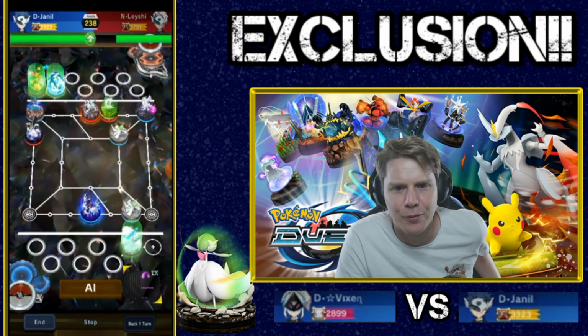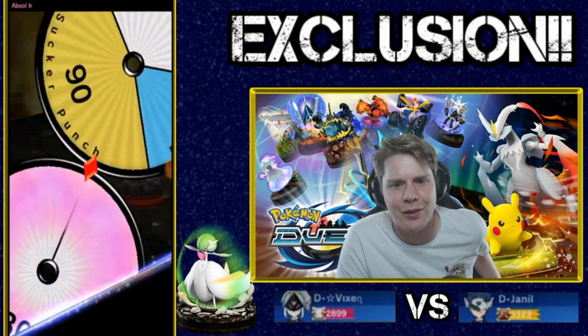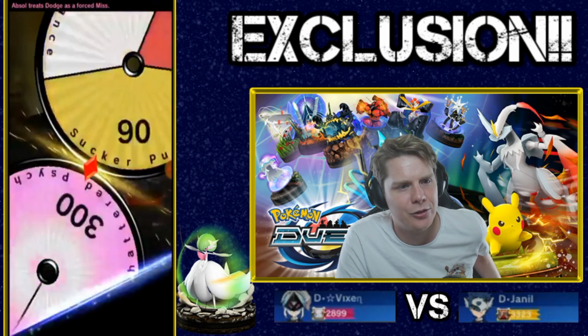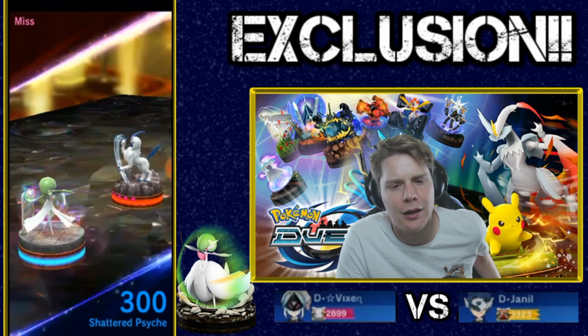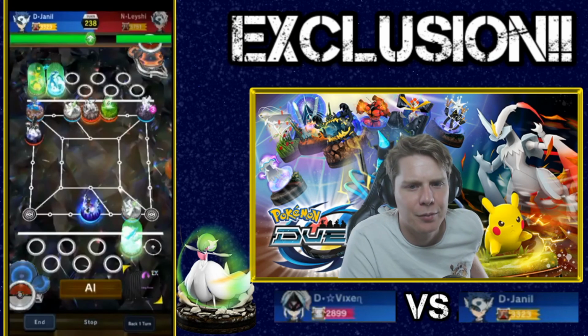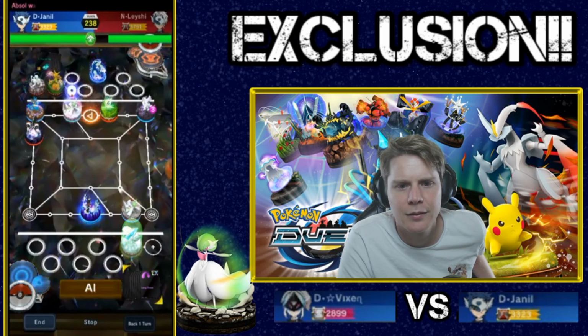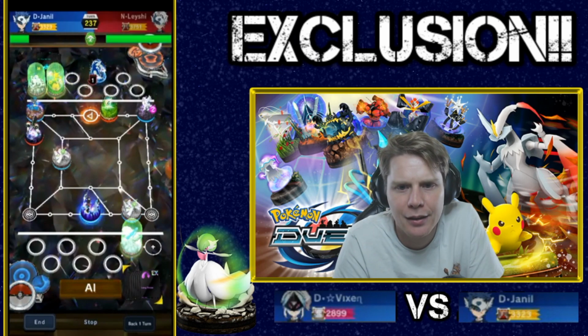Here we go. See move from Janil. Shattered Psyche. Oh, this is brutal. He's going to knock out Absol here. And he's going to jump over. He's going to jump over the Celebi, right? He jumps back.